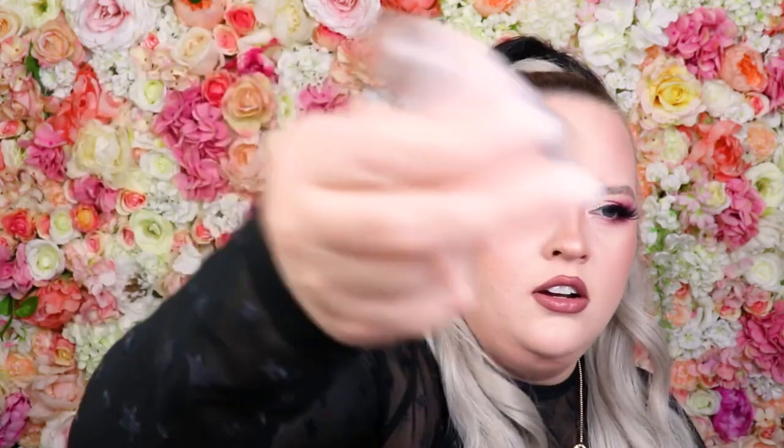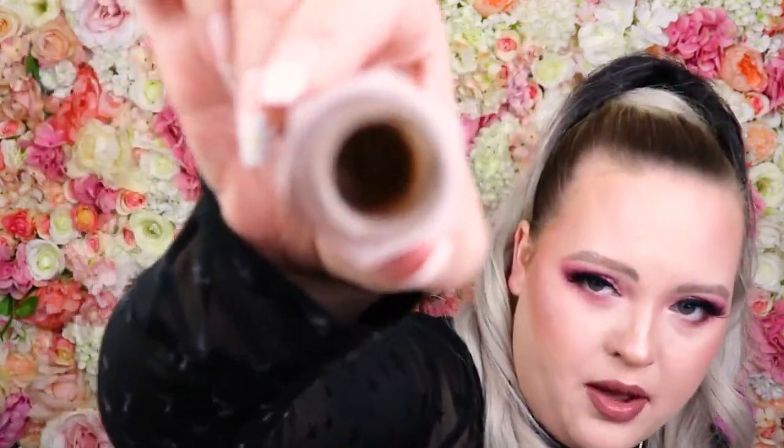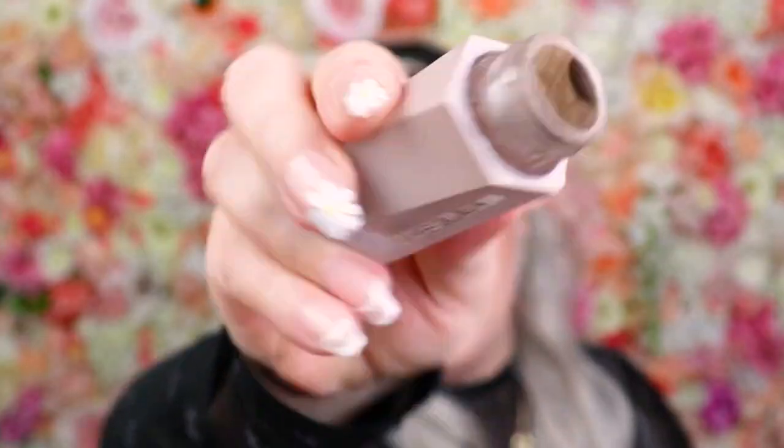I don't love these applicators, first of all. My brain just can't comprehend how, like, do I have to shake it? Oh, there's a little ball in there, I think. I always want to test. Yep, it's in here. So there's a ball in there. Oh, it just plopped out that product. Can you see how it plopped out that product in there? Cool, okay. Well, that is one question answered. I was like, how is it supposed to get more, like, once you've done it? It's liquid and you shake it. Duh! We're smart here. I don't love this sponge applicator. I think it's not sanitary and it's kind of gross in my opinion.